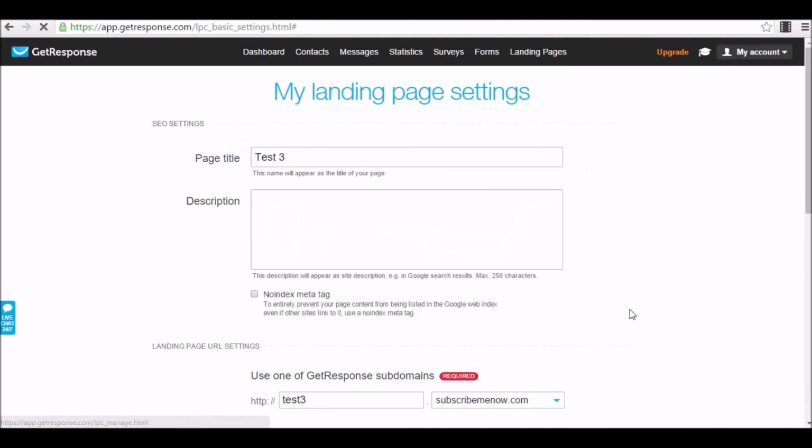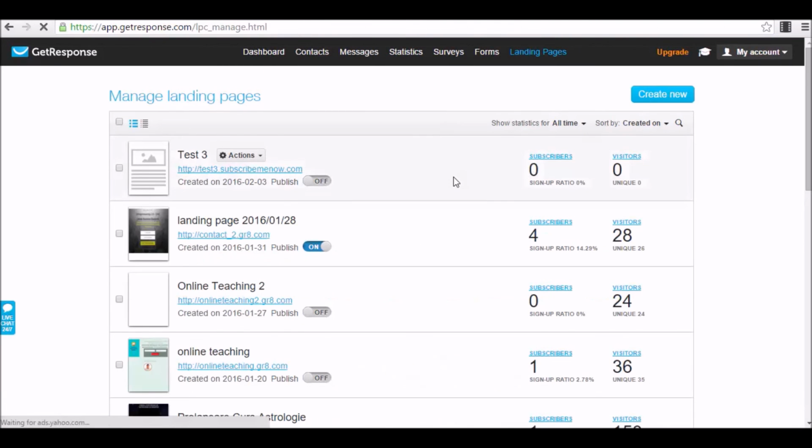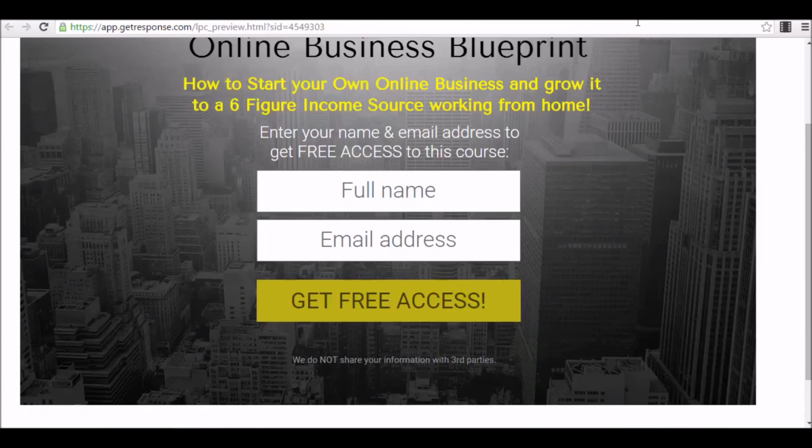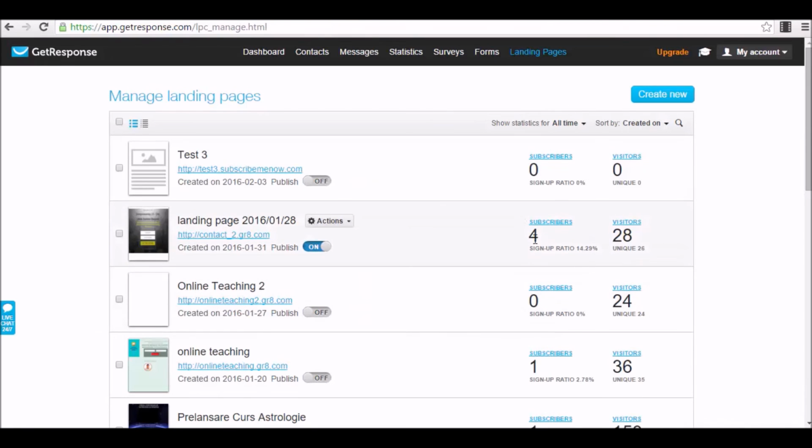Save and exit, and that's about it. So you publish the version. As you can see, I already have a landing page. If we go and view it online, this is how my landing page looks. As you have seen, it has already started to produce results. Now I just have to optimize it and test it a little bit more. That's about it regarding how to use landing pages in GetResponse.